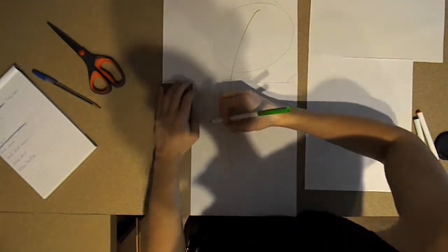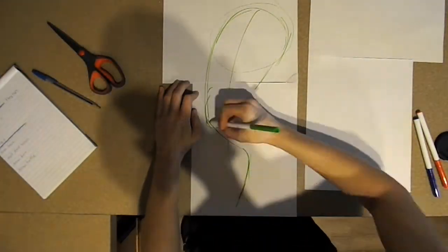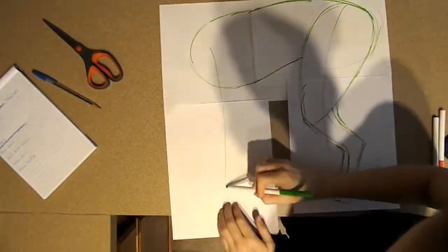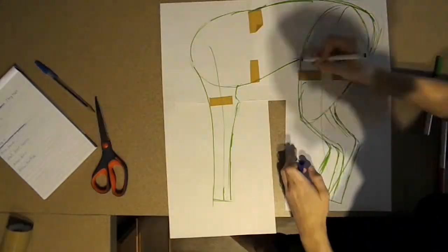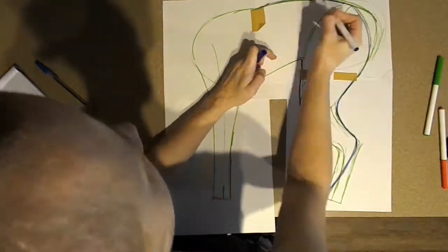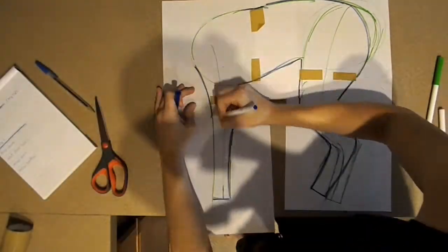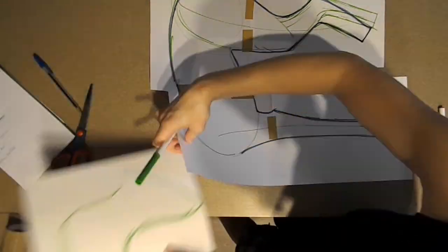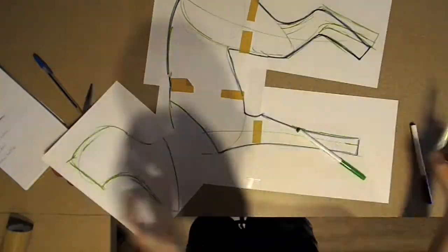For the last pattern that I'm going to show you, I'm going to show you how to make a deer. I picked this pattern because it's actually pretty easy to alter and you can make it into different patterns. This pattern is pretty easy to make into a horse, a unicorn — actually you can even make it into a fox or a wolf by giving it a different tail and adding a little bit more girth to the end of the feet, like rounding it off.